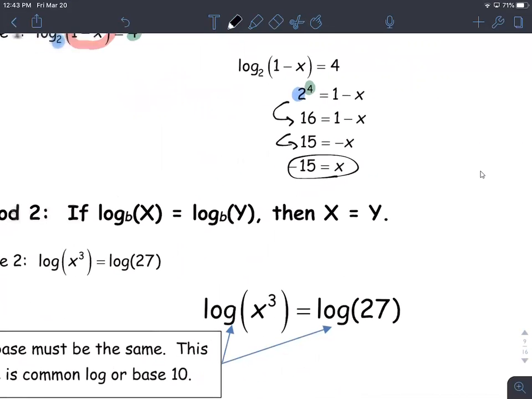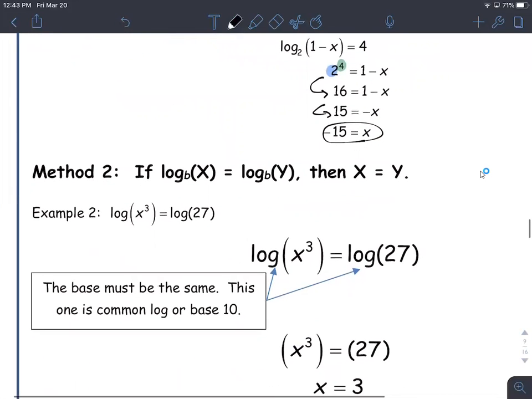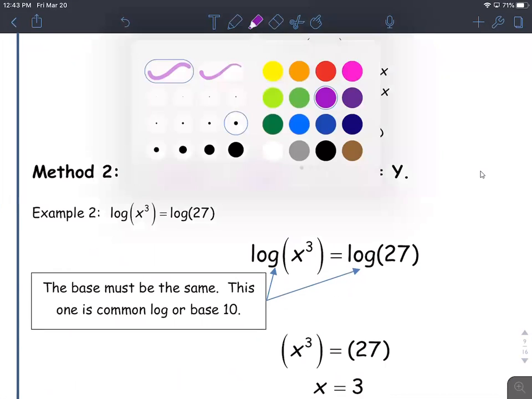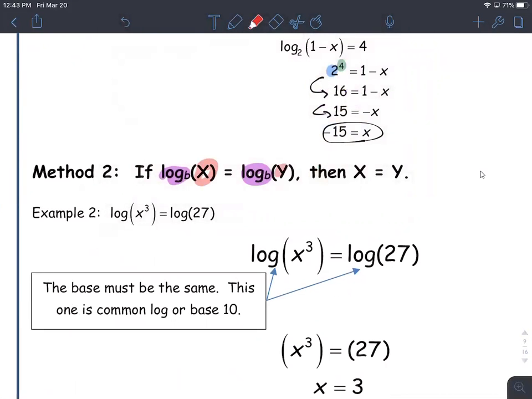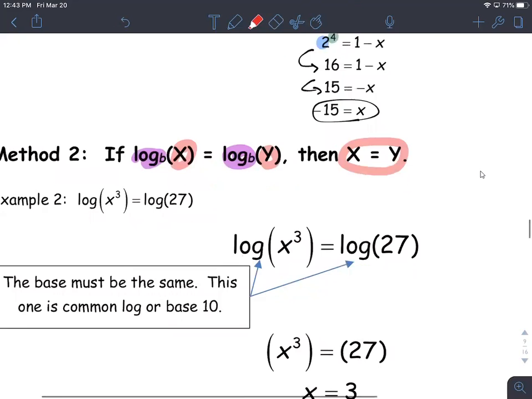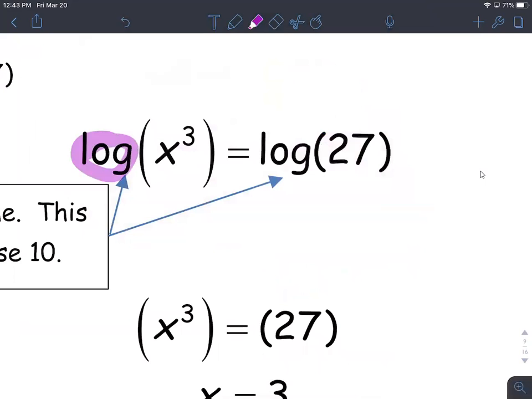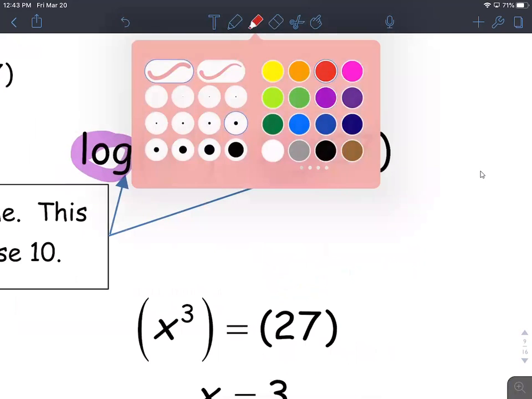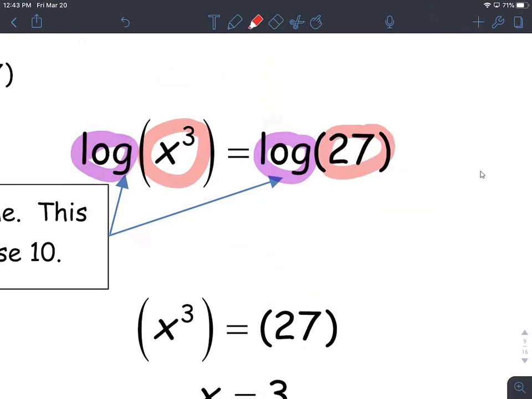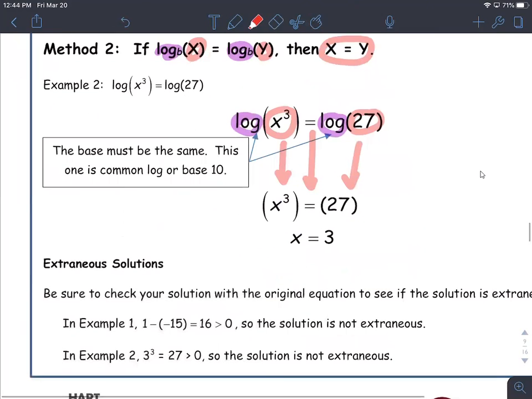Cool. Another thing that we could do is if you have logarithms with the same base, log base b and log base b, you just set the arguments equal to one another, x and y equal to one another. This follows a lot of the logic that we've been doing with exponential equations in the last unit and rational equations the module before. So in this example, notice both of these logs are common logs, log base 10. So really what we're doing here in this problem is we are now setting the arguments equal to each other and solving. Cool, x equals 3.